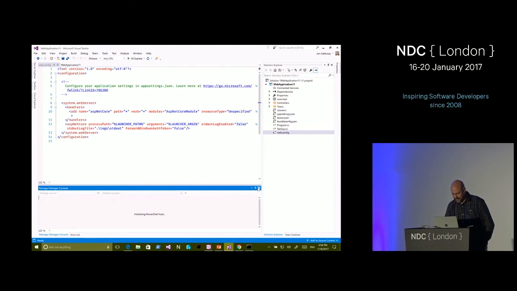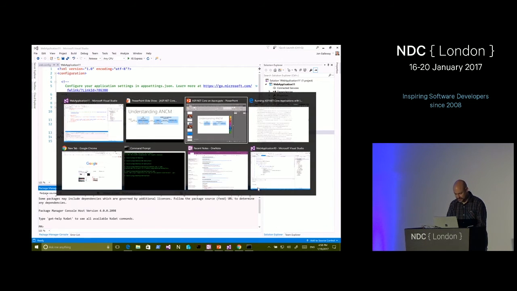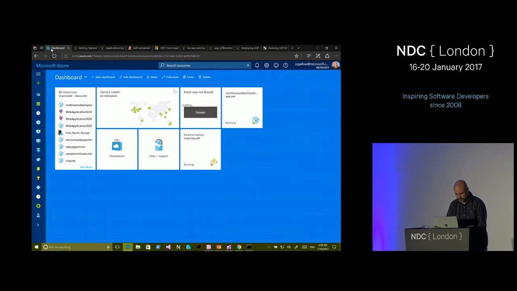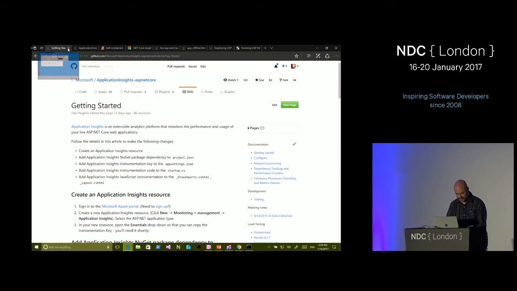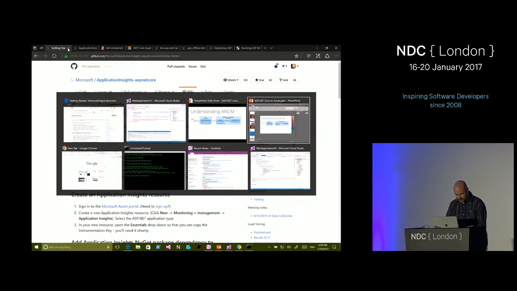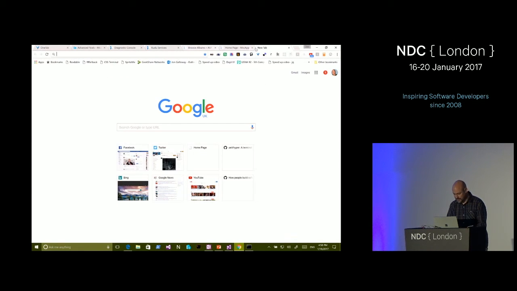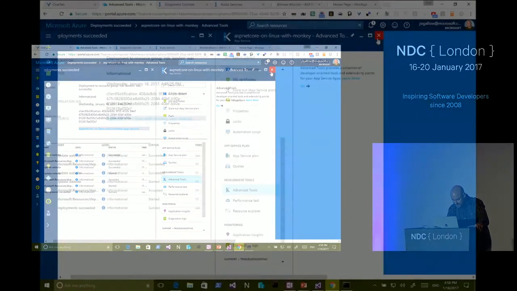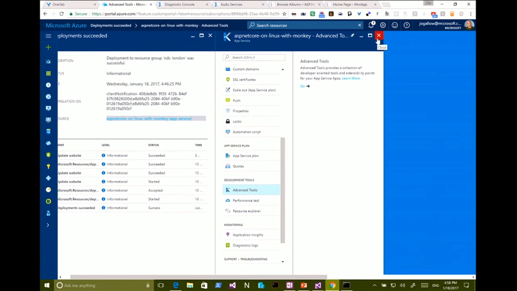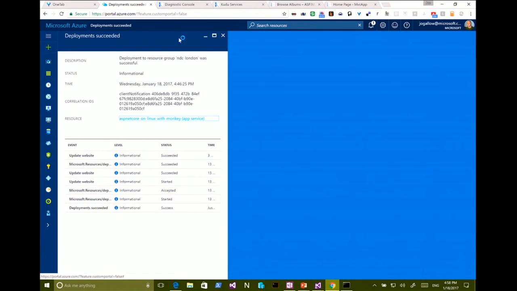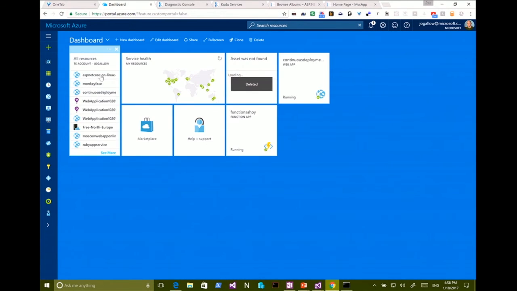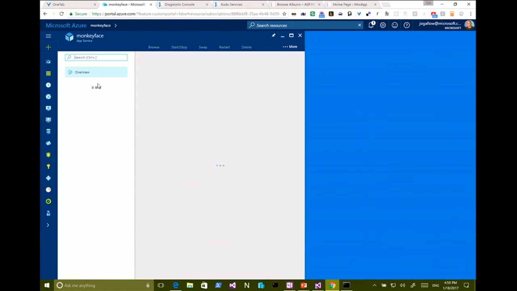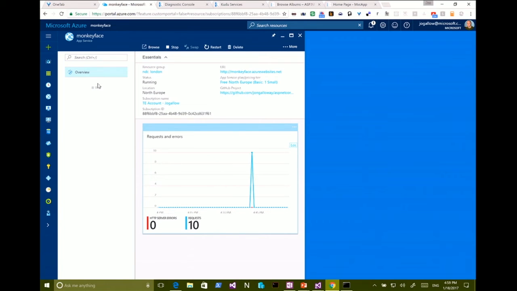I can also go in my service. So I've got an existing one, is that going to work yet? That's just going to get confusing if I have two dashboards open. So if I go in here, I can turn on things. This one's on Linux, so I'm going to switch over to my other one. Monkey face. Okay. So in this, I can go into my application and I can start turning on that logging stuff.